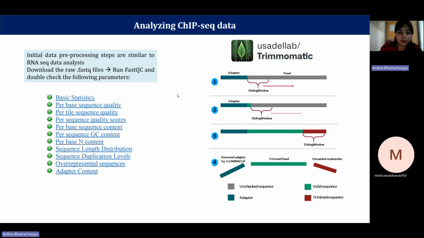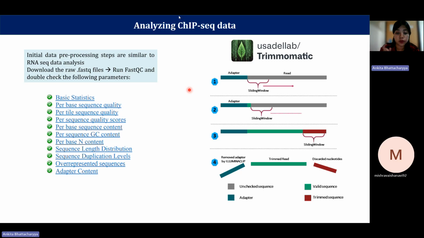Following that, when we come to the steps, the first pre-processing steps are quite similar. You do an initial data pre-processing using two tools. One is FastQC, the other is Trimmomatic. There are other tools also. There's MultiQC, you can use that as well. There is Trim Galore. I think there are multiple options. Again, I'm showing you the standard protocol that you will usually find for most studies.